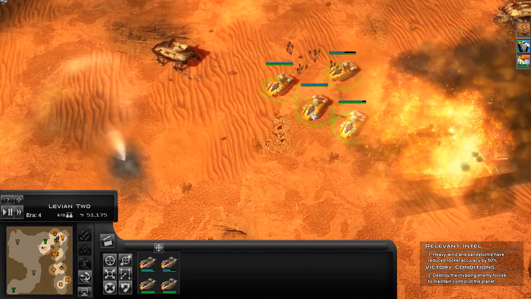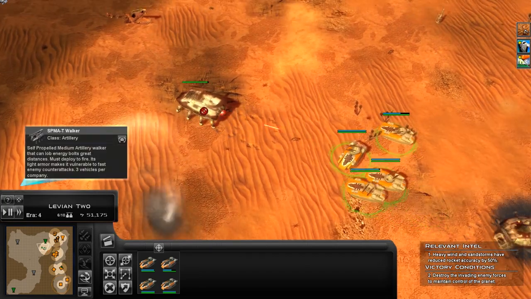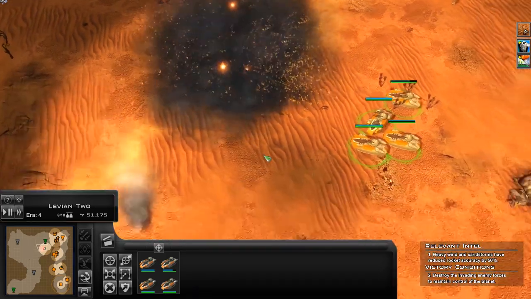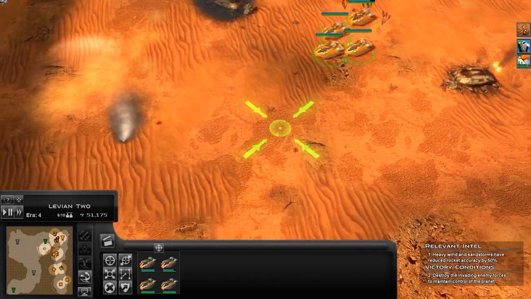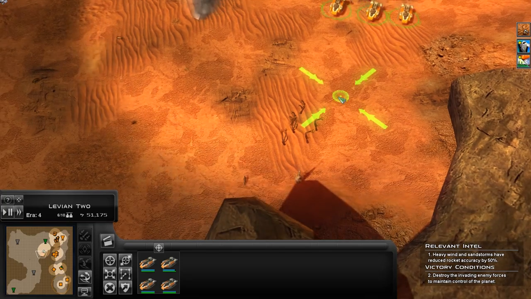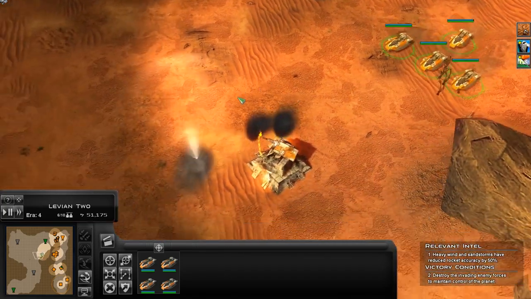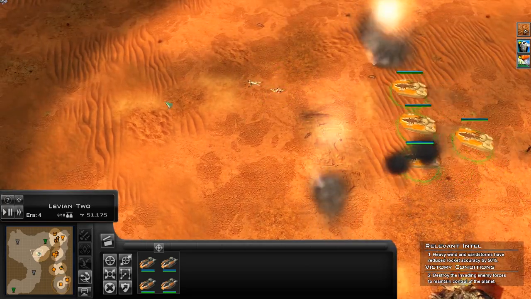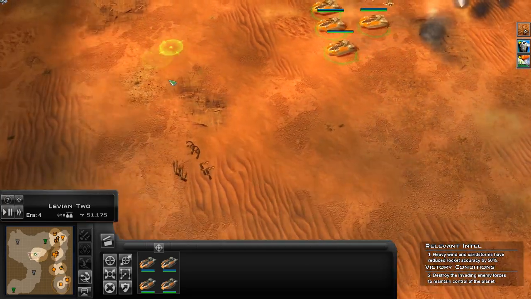Couldn't be better for light scouts to locate. Freaking artillery walkers. I love how they deploy. Target down. Right away. Well done. Avoid those tornadoes. And let's see if we can find something else. Whoa, no. The dead stormtroopers? Probably from the tornadoes?